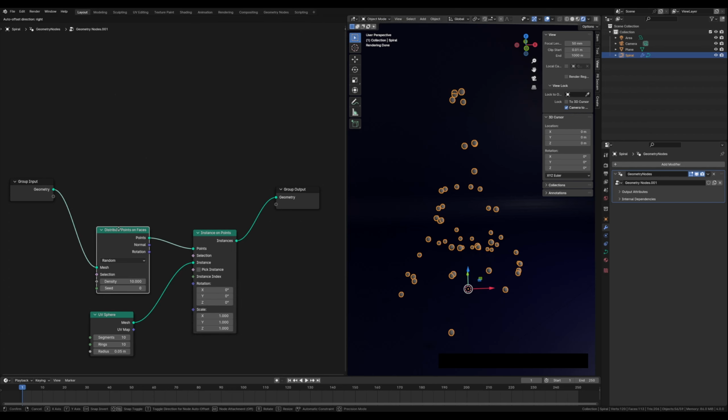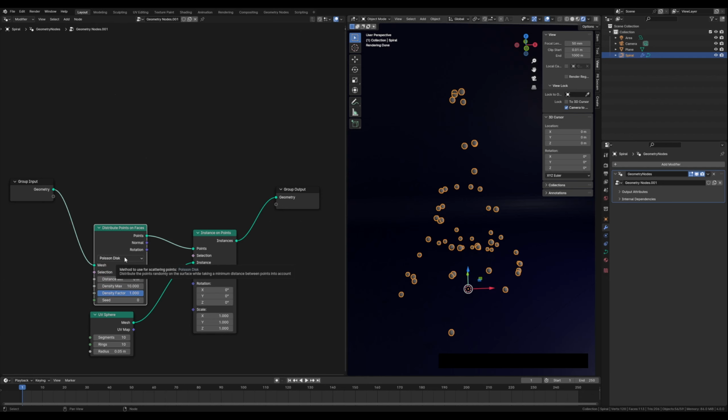Okay, in the distribute points panel, for faces, we can change from random to Poisson disk. It will be better; we have more control over distributing points on faces.